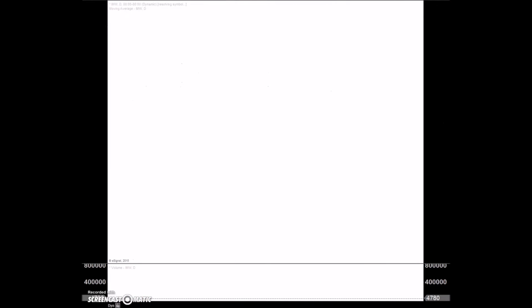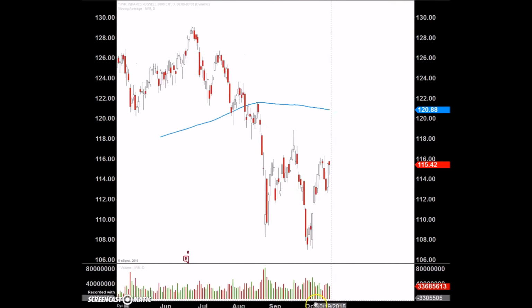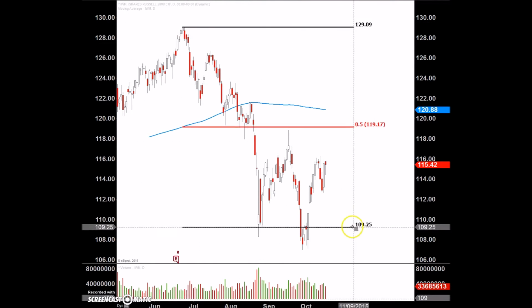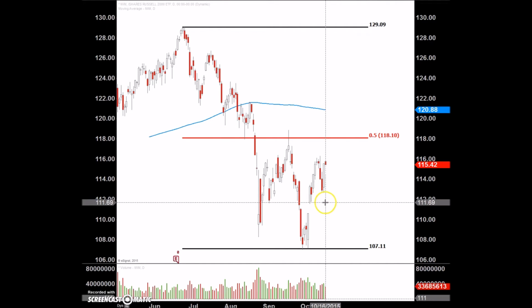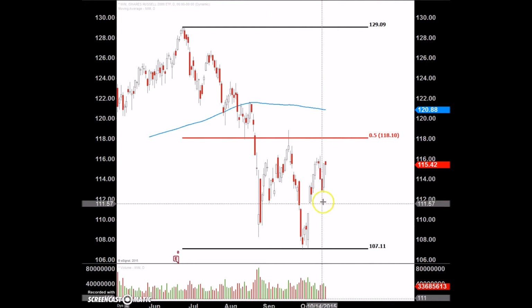Again, you have the IWM, excuse me, IWM, that is still in no man's land. It still needs a lot of help. Again, we just use some very quick and dirty analysis here, and you can see it's way below its 50% mark. And they had the same type of run up last Thursday, but they didn't have the same type of oomph the next day. So again, if they break these lows, you could continue to see down. But this is just some hard price action to trade in.